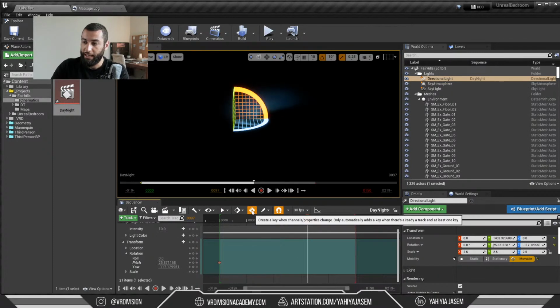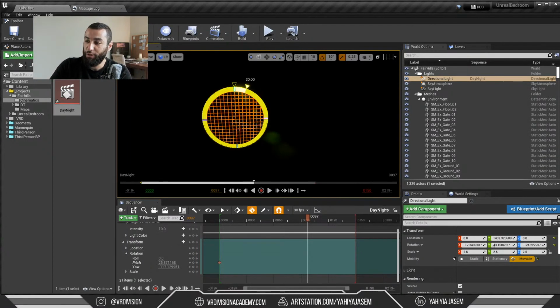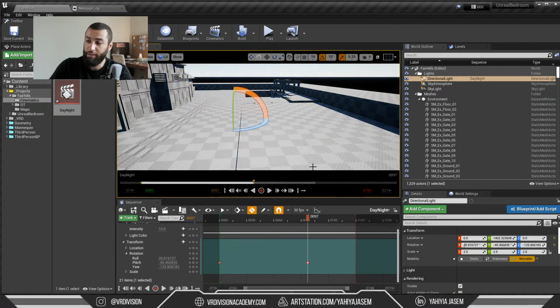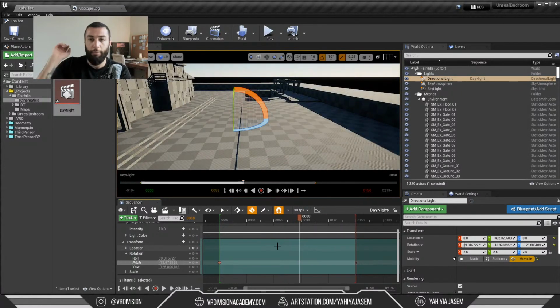happens, which is like key and frame like this. Now if we move this value, it's going to add a keyframe for us automatically. If you don't want to move or snap it, I have snapping enabled by default. If you don't want to move this keyframe, maybe you want frame 128, you can right click that keyframe, set key time, and type the number you want.